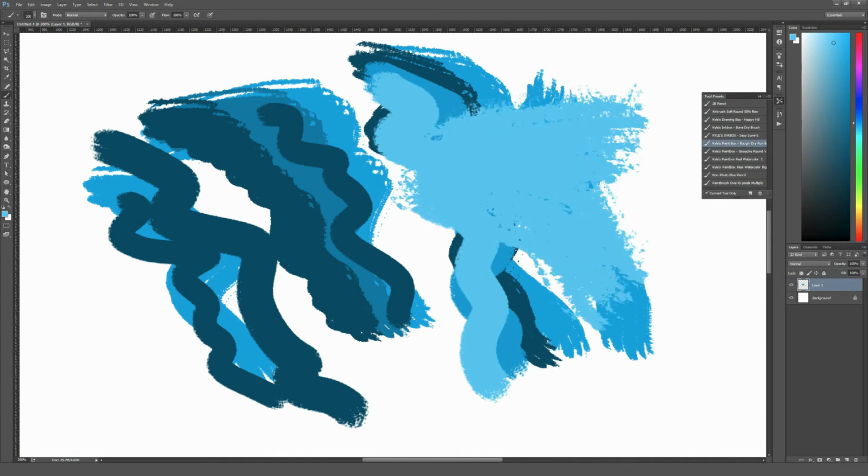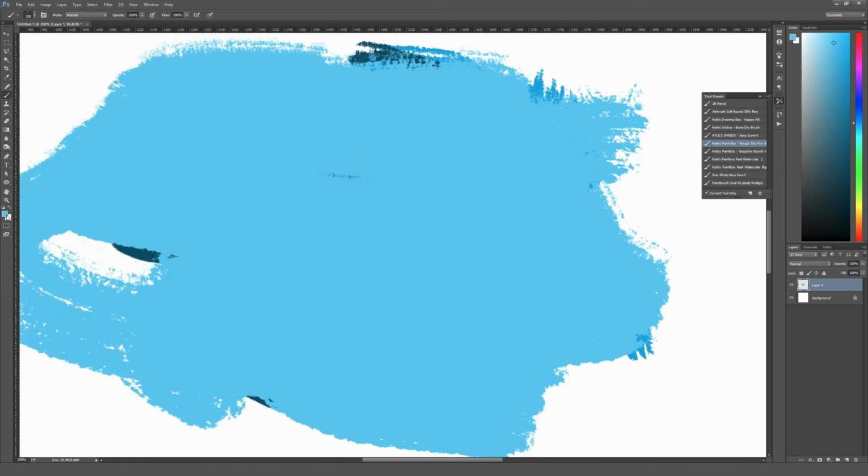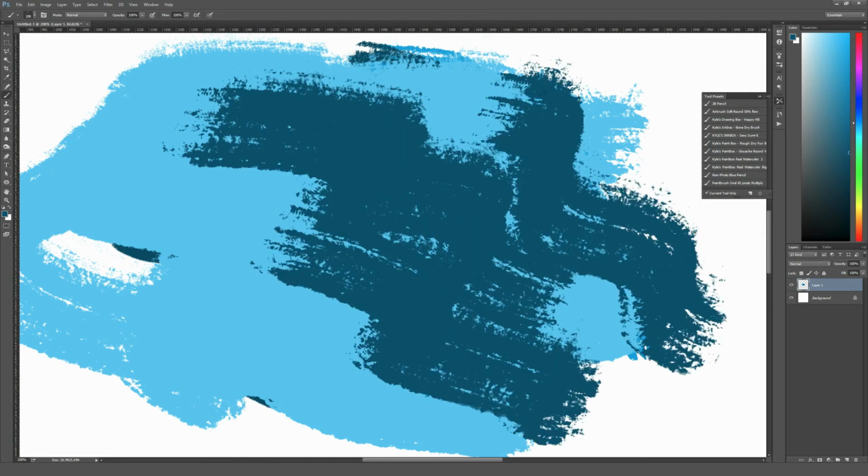So here's the next brush right here. I'm just going to paint over all this so I can get a bit of a clean slate here, and then I'm going to use a bit darker version of it on the top of it, just so you can see this a little bit better. There's a lot of really cool texture and variance with these brushes, so they're pretty fun to use.